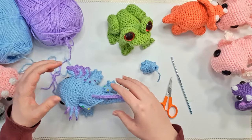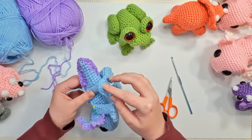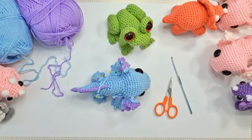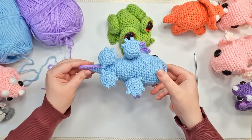And now I'm going to turn him around and do the same thing with the other leg. So those thumbs should be pretty close to touching. There we go. So I'm just going to check that his legs are even and he's not rocking around or anything, but that looks pretty good. Okay, so now all I need to do is sew those four legs on.